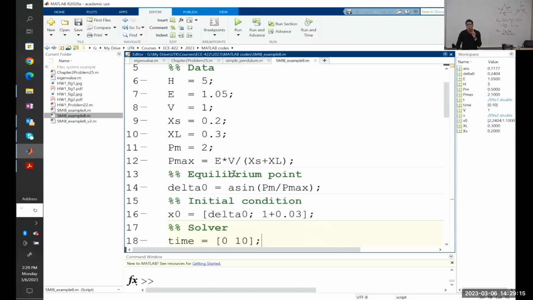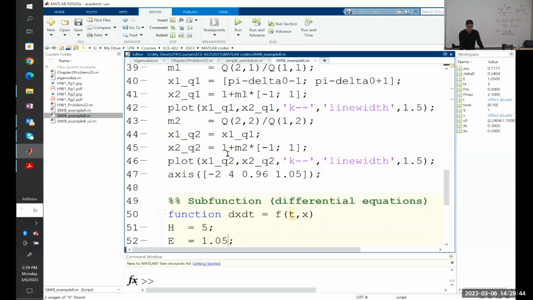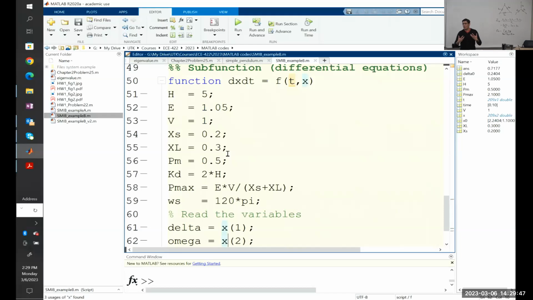So you will go to just one point and change the data in that only part of your code, okay? What was the issue here? Start playing with the power. You see the power is 2. Our initial mechanical power was 0.5. And I said, well, let's see what happens if the power is 1 per unit, or 1.5, or 2. And I couldn't see any difference. And the reason was because I was changing the power there, but not here at the bottom. So let's not duplicate the information.